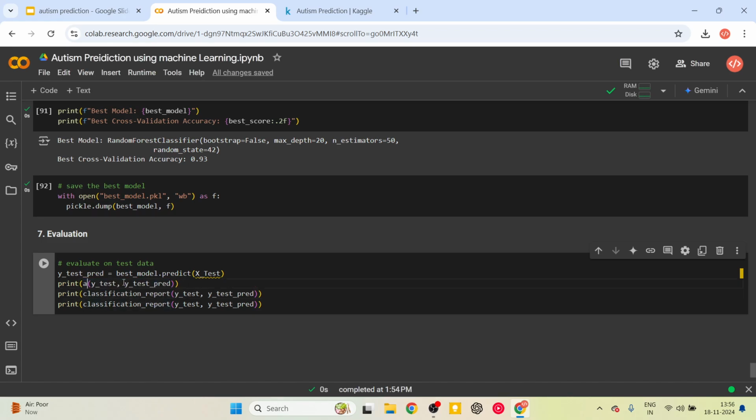Here I'll replace this with accuracy score. And let's also print a confusion matrix because that would give you an idea of how many mistakes your model is making for those two different classes. Let's call this accuracy. Let's call this one confusion matrix. And finally, we have the classification report over here.